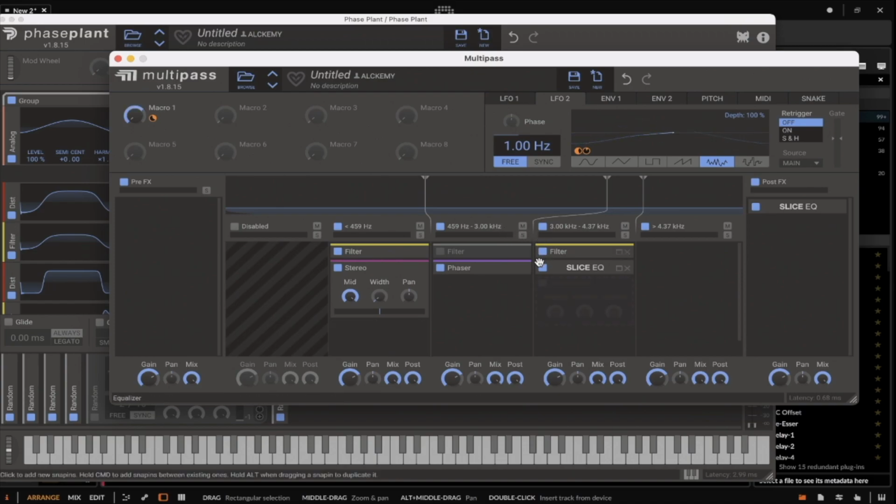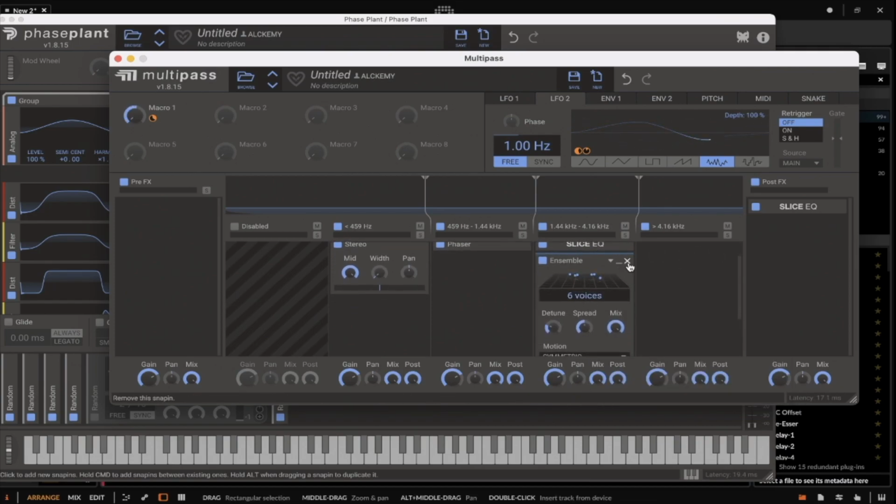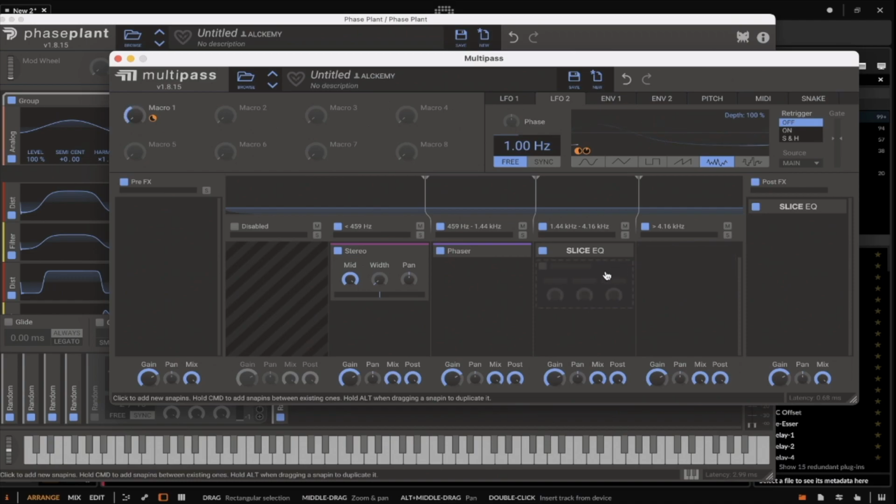If you want something that has a lot of phasiness and a lot of noticeable movement, then you would put that on the middle band. And if you really want to spread everything out, or you really just want to go crazy, then you can also do that to the high end as well. It would be cool to maybe play something like an ensemble on here, which I'll talk more about when we get into part 3.